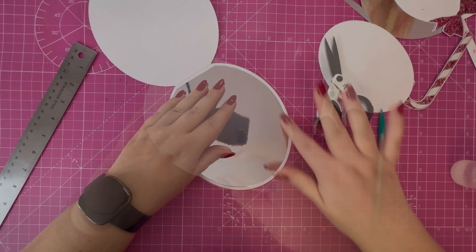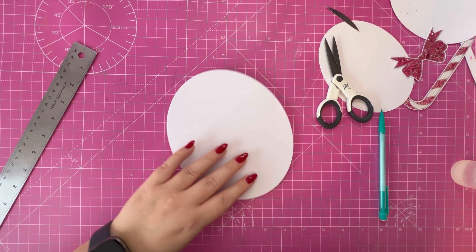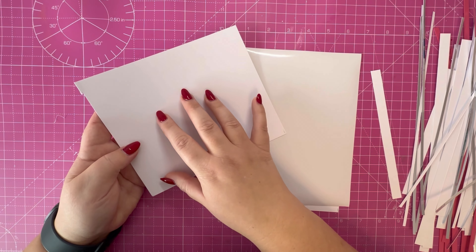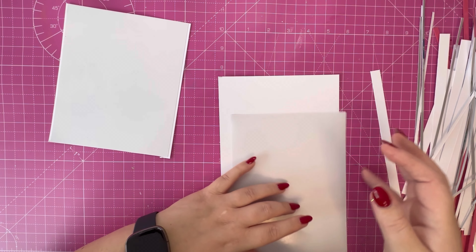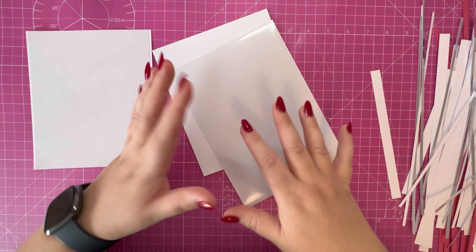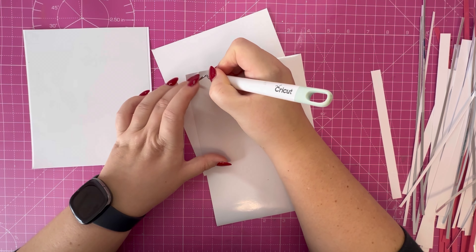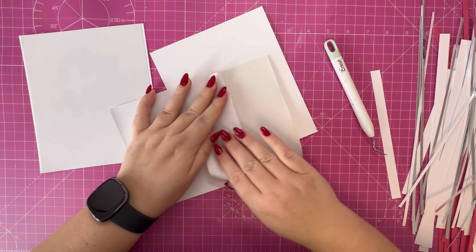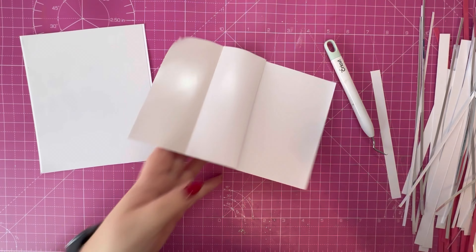Using some glue, I'm happy with that. I'll close it back up and attach the silver panel to the front. Next I'm going to work on the pattern paper. I've already gone ahead and attached a double-sided adhesive sheet to one piece of white cardstock. I'm going to do the other one on camera to show you how I get the sheet attached without any bubbles. All I'm going to do is remove the backing to reveal some of that adhesive and fold the backing sheet over.